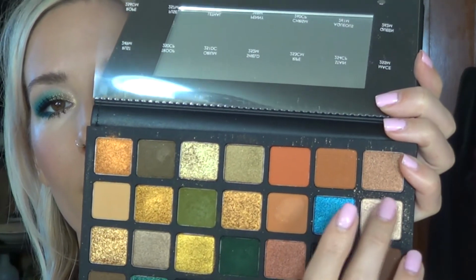This peachy goldy color. I didn't even give you any swatches, and the reason why I didn't was because there's enough swatches going on online right now, and I don't have the best lighting setup. And there's tons of videos, I watched a lot of them before purchasing this palette. So I'm not going to waste everyone's time and do my own swatches when there's amazing ones already out there. So yes, this is the final look.